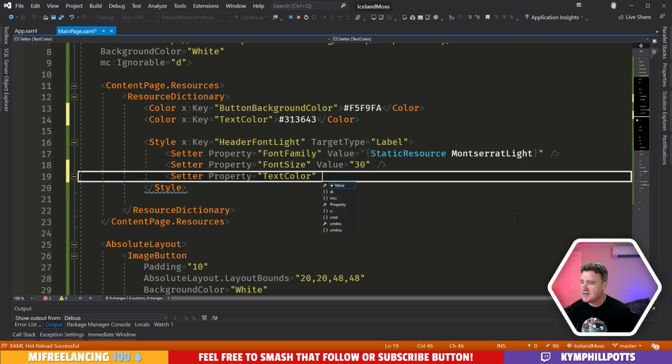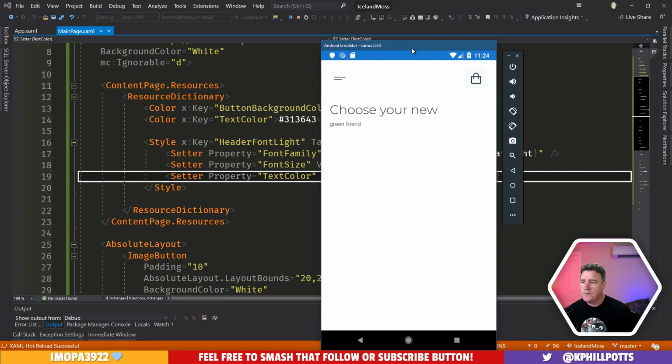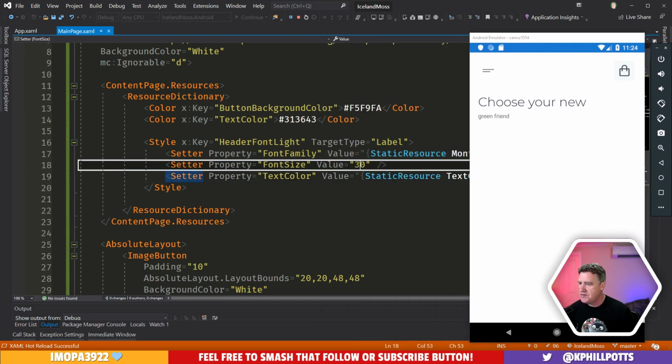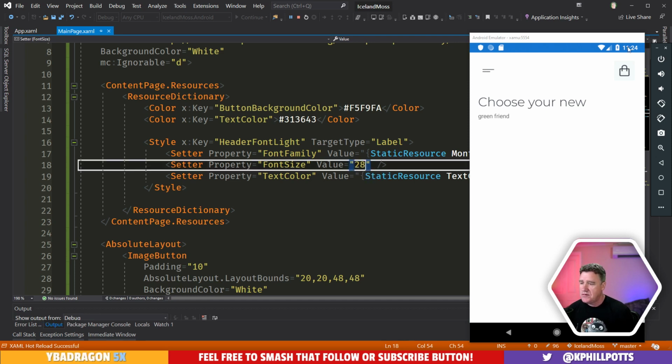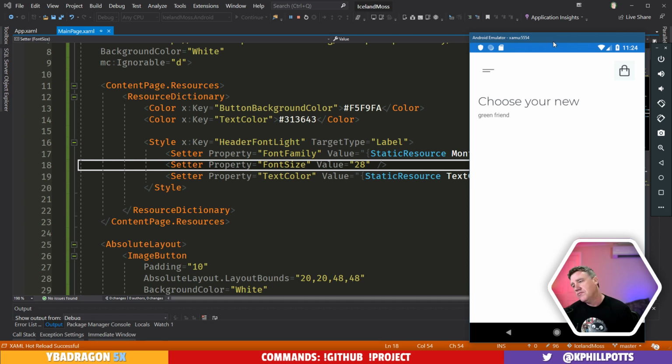And then we'll say the text color is the value static resource text color. All right, cool. So that's given us that there. It might be a little large. Yeah, let's go with that for the moment.